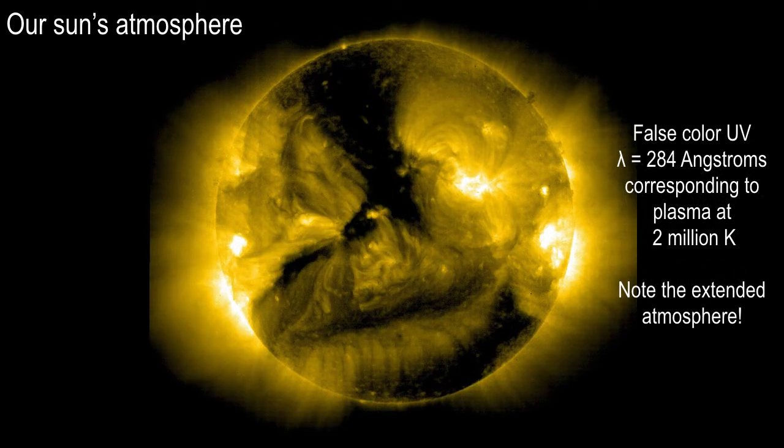And notice how far out this one goes, now you're talking about the corona. And in fact, look at this. This is what you would call a coronal hole. Not much stuff happening up there, not much ultraviolet light coming from that part. It's dark. The yellowish part, false color yellow, is bright at this wavelength. All right, so there's a lot to learn just by looking at this stuff.